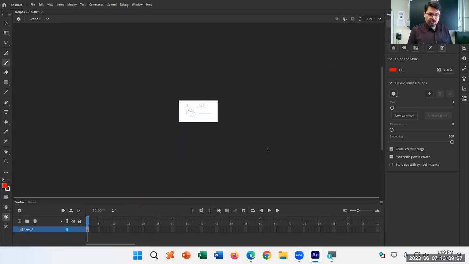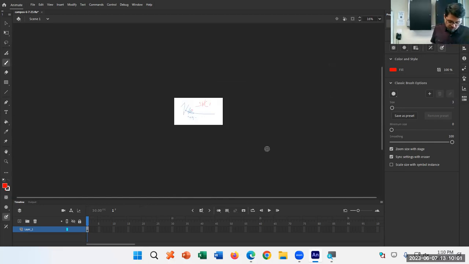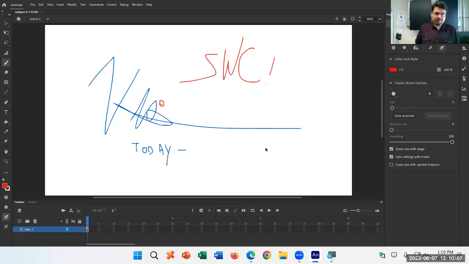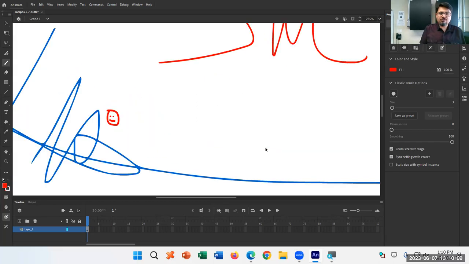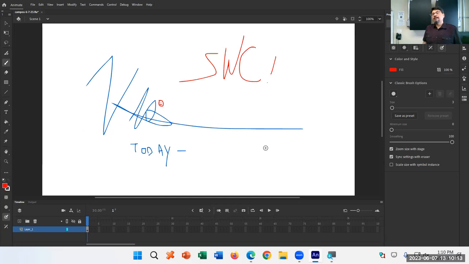Let's say I've been zooming in, zooming out. If you press Control 1, it kind of fills up the screen. So sometimes you need to snap into a view, Control 1. I'm not going to show you every single shortcut right now. This is something that you learn a little bit at a time, and the software teaches it to you as well.